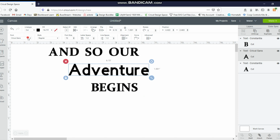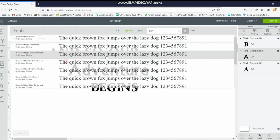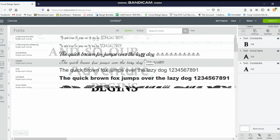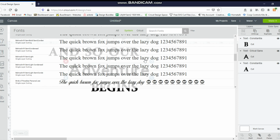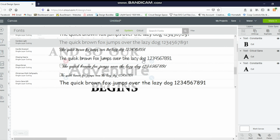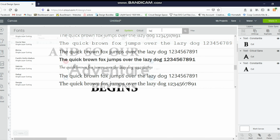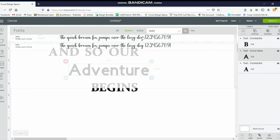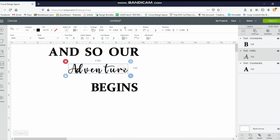So I'm going to click on the adventure, click on the fonts again, and just find something that I like. But I'm going to get rid of this because that will just show me the ones with the letter C. So I'm just going to go through quickly and try to find something. I know I liked one. It was called Hello, so I'm going to type that one in and see what that one looks like. Yeah, I like this one.